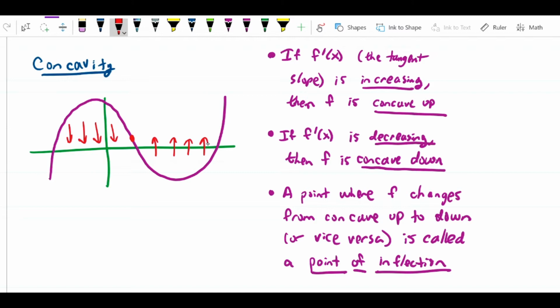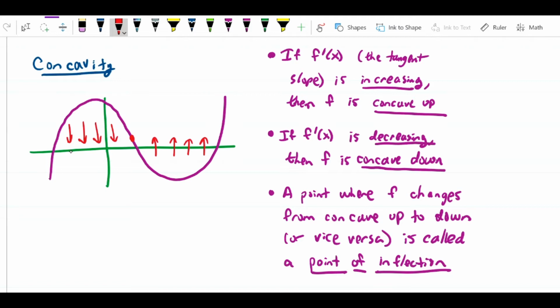It's sort of a bowl full of water pointing up, whereas this is sort of a dome on top of the food on the left side. That's the one that's pointing down. So this is really the geometric concept that we're trying to get at when we talk about concavity. But as usual, since this is not geometry class, it's calculus class, we're going to try to define this in terms of the objects of calculus that we already know about, which usually, as you've seen, means derivatives.